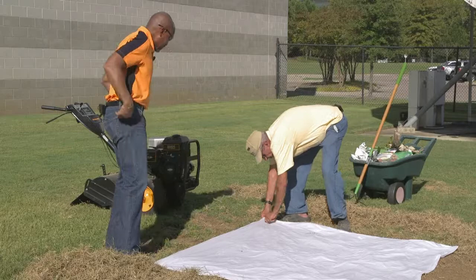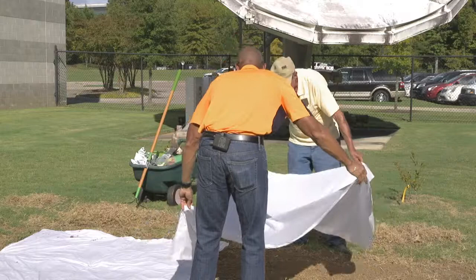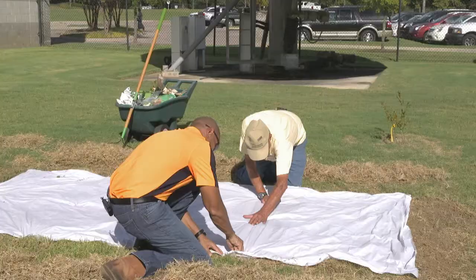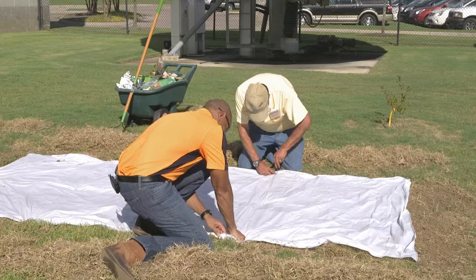And I'm going to put one right smack in the middle. And now we're going to put the other one down. I'm just putting them on the ends, one in the middle. Since it's 6 feet long, 6 feet wide, you might say about 3 feet apart.